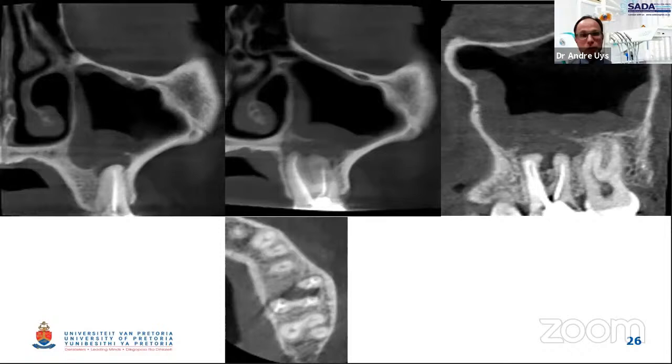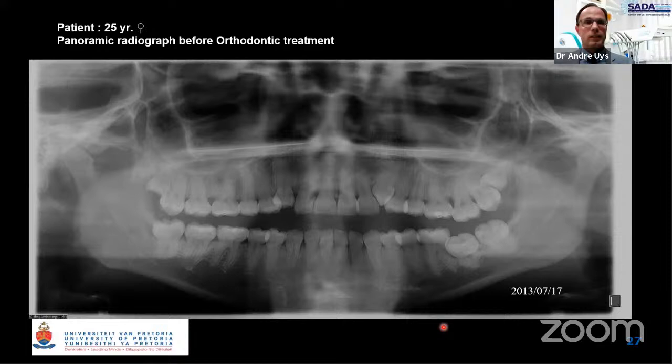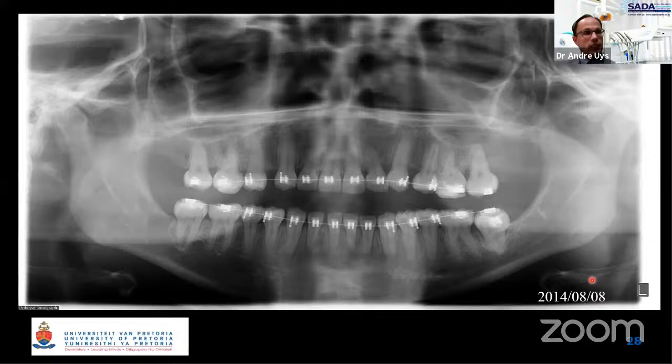This was a patient, and this is a nice case to demonstrate why it's important to investigate the entire radiograph. Now, I've included the date here just for reference, but you can see that this patient was referred for orthodontic treatment. And what we can see from this is that there are supernumerary teeth towards the back. Okay, so what happened here was that this was a year later. They did remove the supernumerary teeth, or the distal molars, as well as the eights. And they also removed the maxillary fours, as you can see here.